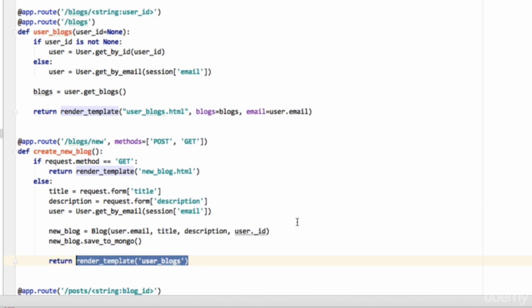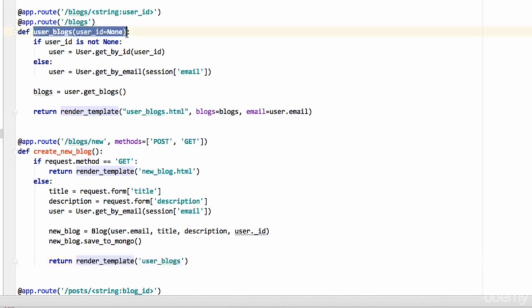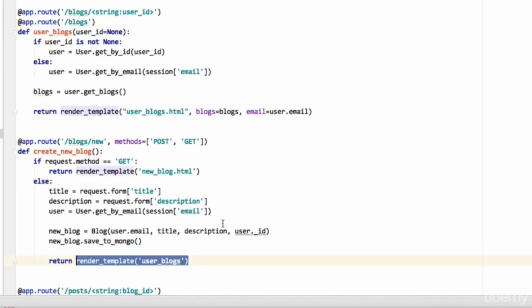And in order to do that, we are going to need to redirect the user to this function. So how do we do that? And let's have a wee look. So instead of returning the render template function, we're going to return a make response function. And this make response function, the only thing it takes is user blogs. And of course, it takes the user._ID.